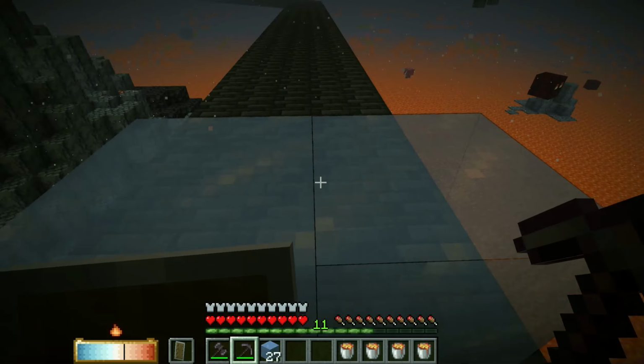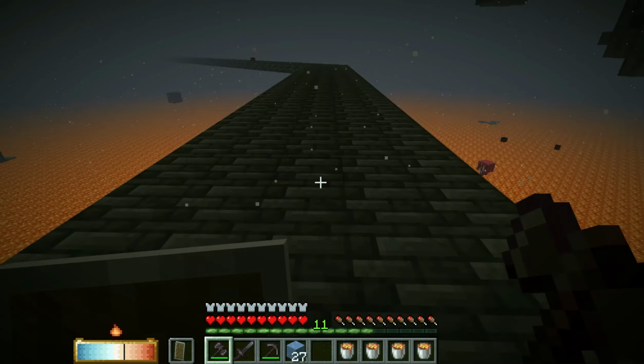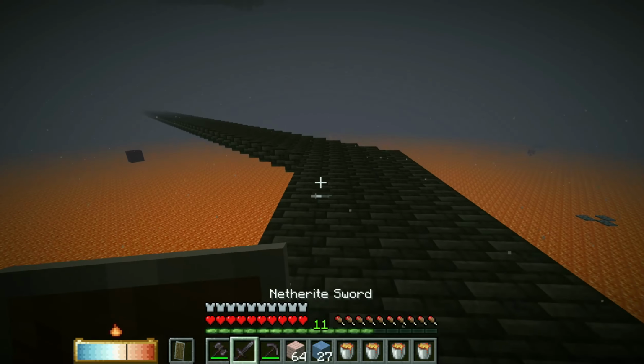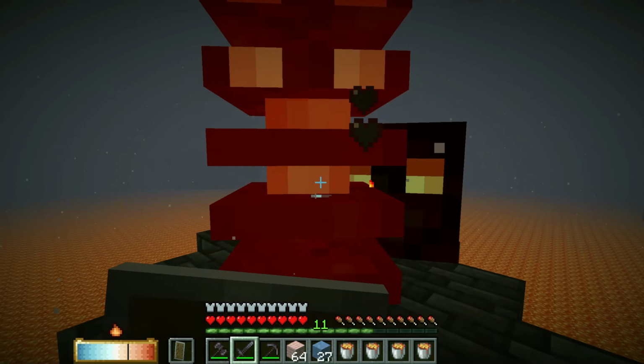Alright, I'm just gonna have to get moving here. I'll arrange my inventory when we get there. Let me actually get my sword on me so that I can defend myself. Oh, crap. Ugh. Stupid ghast. Run. I gotta get out of here, guys. Oh, crap. Come on.